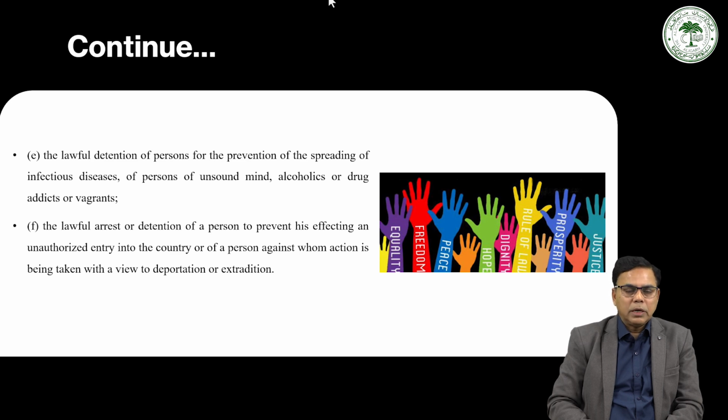So when the migrants are there, migrants means there are people who may go with valid visa and passport, but there are people who are trying to enter into European countries without any kind of permission. So they are not following the due process of law, or the process by which they have to enter into a country. So under those kind of circumstances, you can say it is an illegal entry. So if the illegal entry or migration is there, then the person can be arrested, detained for the purpose of deportation. Or if a person has committed crime and enter into European country, then of course for the extradition, for that purpose, which is a very important principle of the international law.